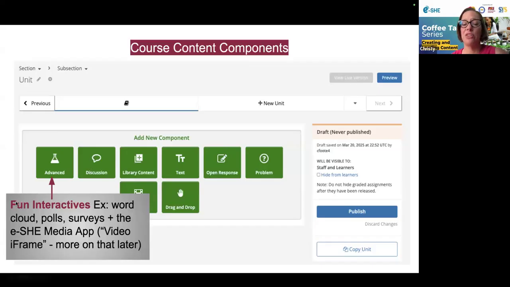I like to start my courses with these because I want to start with something fun. For example, right now I am building an AI Essentials course for Ishi. We're going to start out with a poll: have you ever used AI before? Everyone's going to respond yes or no, we'll get the percentages, and then we're going to tell them, hey, you have used it. I also love using word clouds to grab their attention. So this to me is the fun stuff.